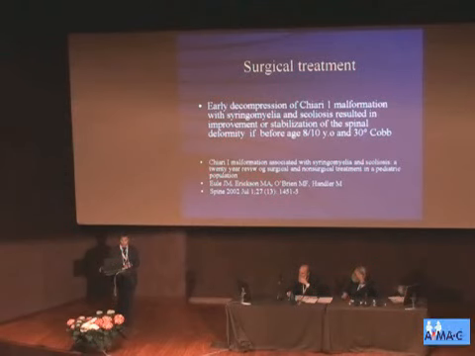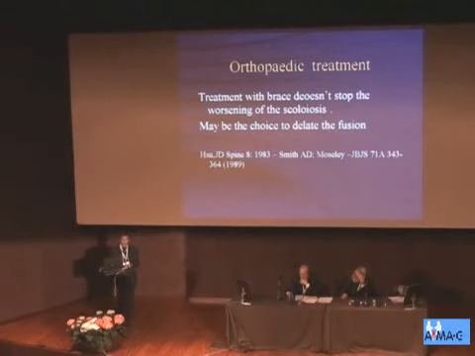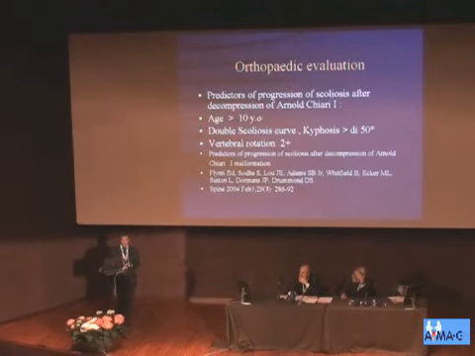Orthopedic treatment. Orthopedic treatment, as I said before, the brace is not sufficient to stop scoliosis if it's progressive, but can be a choice to delay the necessity for arthrodesis. Orthopedic evaluation once decompression is being carried out. As I said, there are some cases when scoliosis can in fact stop, but there are also many cases in which after decompression scoliosis doesn't stop.